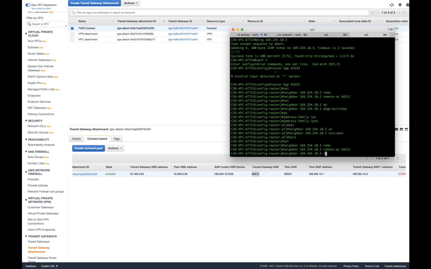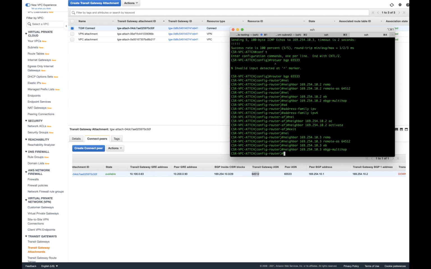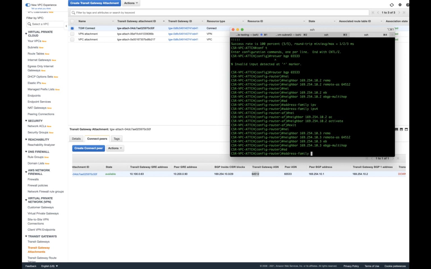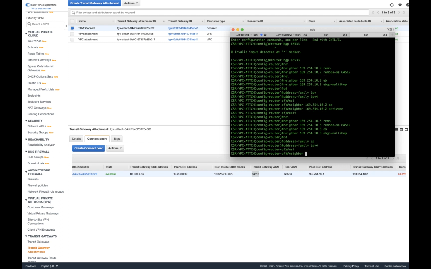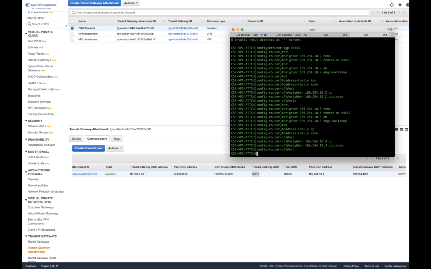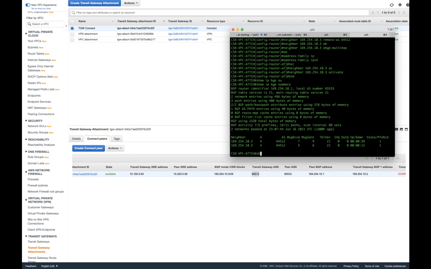Then I have to give the eBGP multi-hop, and then activate the neighbor. So I think this should do it. Show IP BGP summary, boom, we got it.